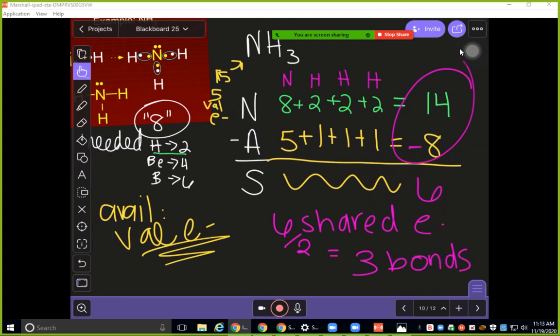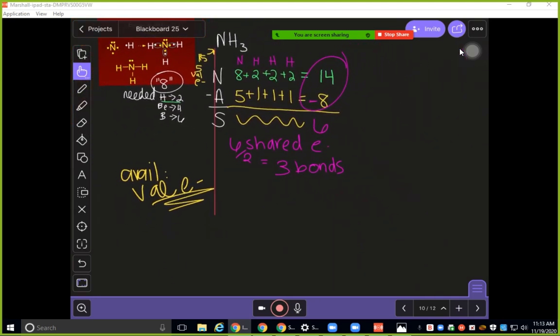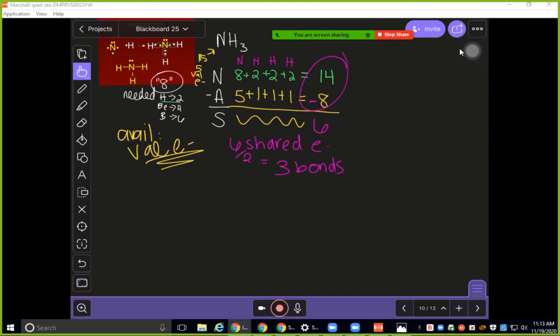Okay, so once you've done this, I am asking you on your quiz today to run through those steps. Once you've gotten through the math part, now you go and draw it. So notice, no connecting the dots. You are basically saying, okay, now according to those rules, I know that nitrogen is the unique one, right?